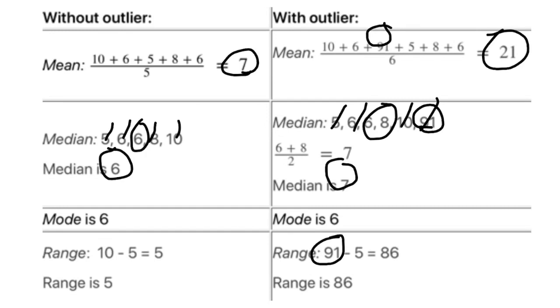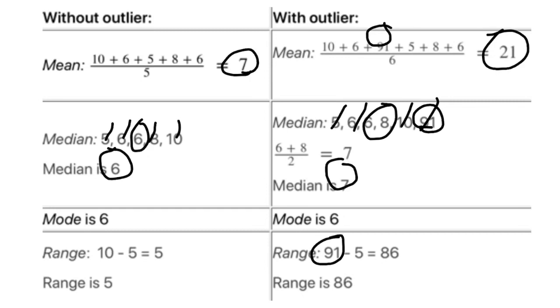So let's pause the video and copy this table example into your notes. We will also copy a table in a minute that shows the best measures of central tendency and talks about what we just said about mean being affected the most, mode not being affected at all, and so forth. So you don't have to worry about writing that right now because you'll see that table in a minute. So for right now, just copy the example and the math for calculating the mean with and without the outlier into your notes.